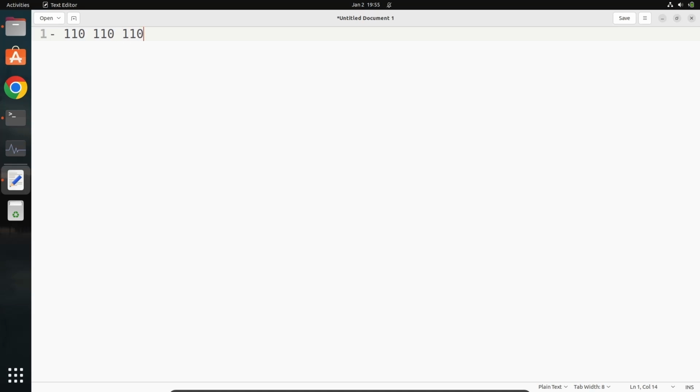But we want to change it to read write for the owner, read write for the group, and only read for others. So it is dash, then 6, then 6, and then 4.